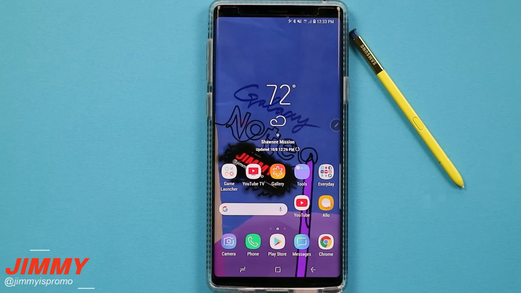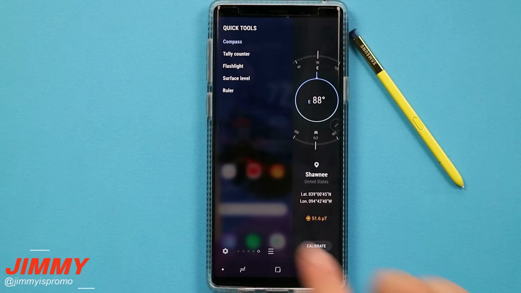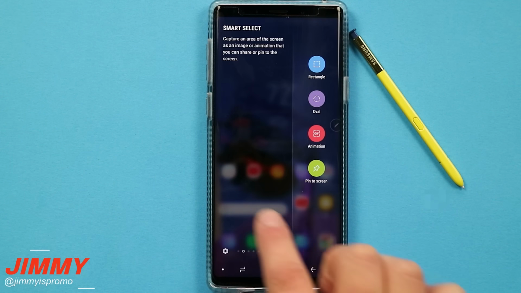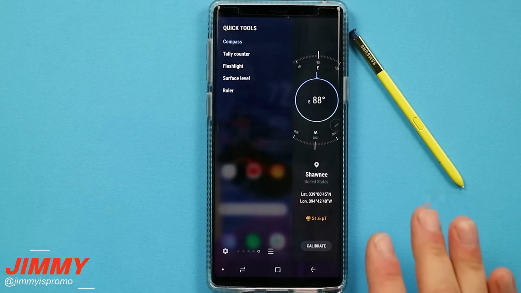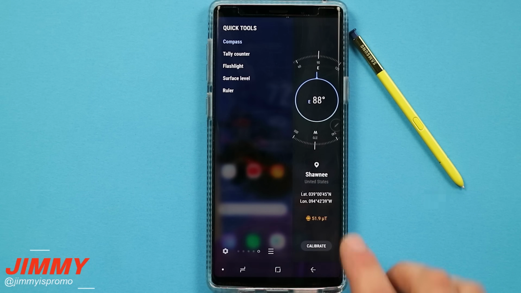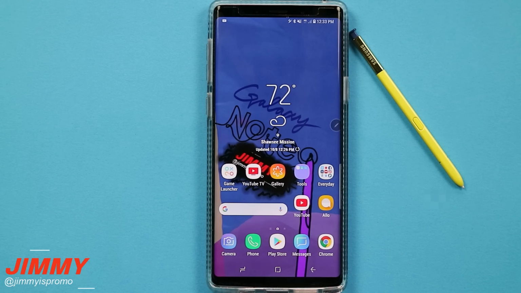One of my favorite features that Samsung has done with its phones is going to be the edge screen. Now, the edge screen brings up a bunch of different edge panels that you're able to use. Sometimes they serve as shortcuts, and sometimes they serve as tools that get you through your day-to-day life on your Samsung Galaxy devices.